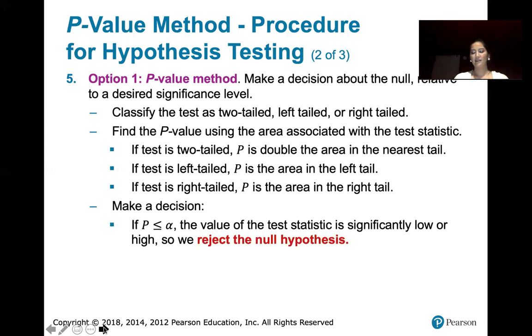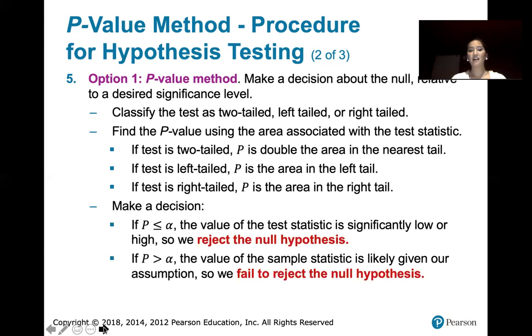We're going to say, if this is supposed to be extraordinarily rare, but it's happening, well, then the assumption that led to us saying that that is rare must be false. So let's reject the null hypothesis. That's going to be sufficient evidence for us to reject the null hypothesis.